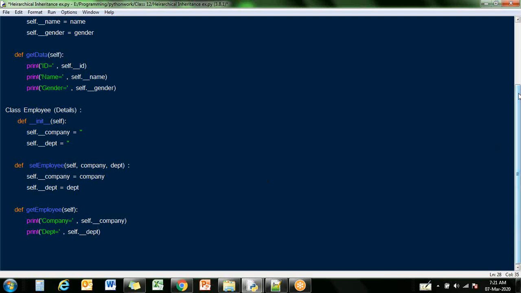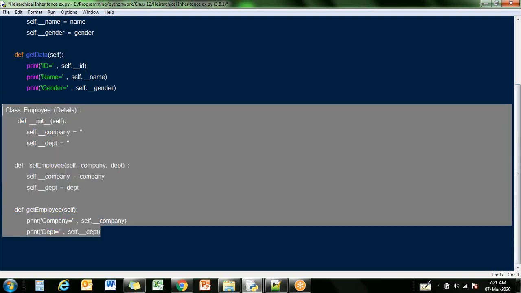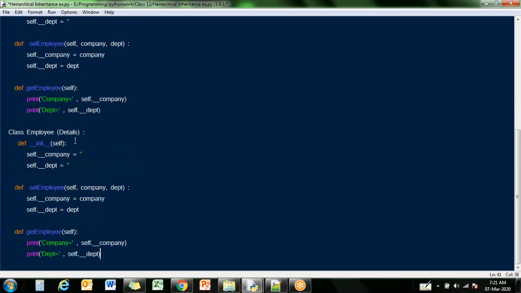Since there are two child classes, we should have one more class, right? Which is derived from Details. So this is the third class which is derived from Details, which is Doctor.